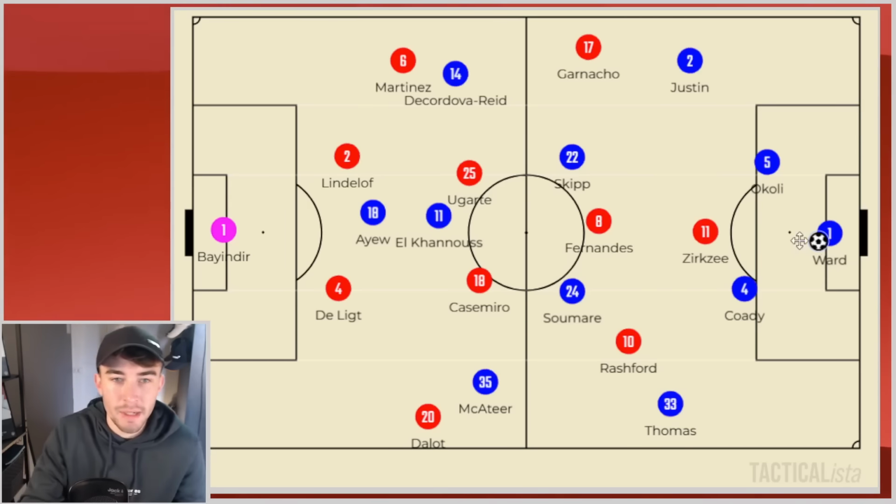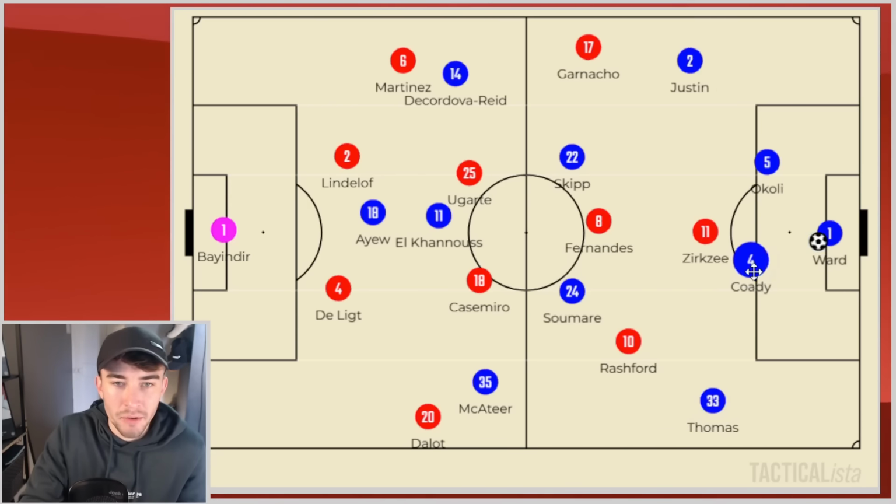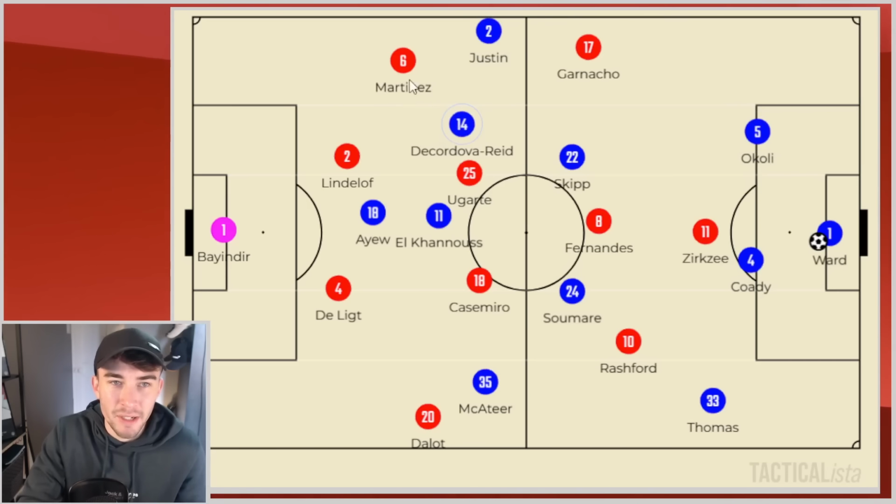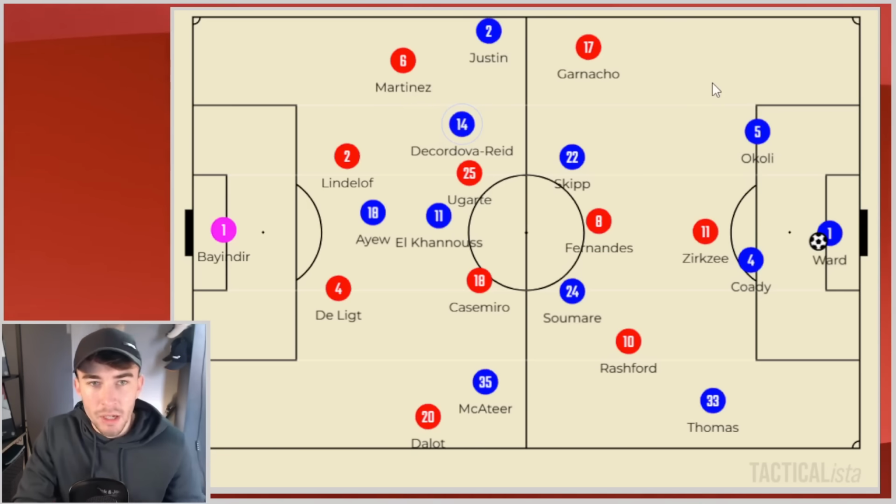Now, the reason I say that is because Leicester very early would switch to a back three, like this, and James Justin, the right back, would move incredibly high, like so. The shape looked a little bit like this. What we then saw from United, though, was largely a man-to-man press.